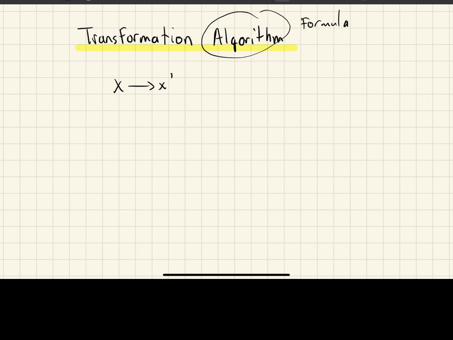Now, when it comes to the transformation of x to x prime, the new x value is going to be the old x value divided by the absolute value of b, plus or minus the value of c. If we're going to transform the y coordinate of the point, so from y to y prime, then the y prime value, or the new transformed y value, is going to be the value of a multiplied by the old point of y, plus or minus the value of d.